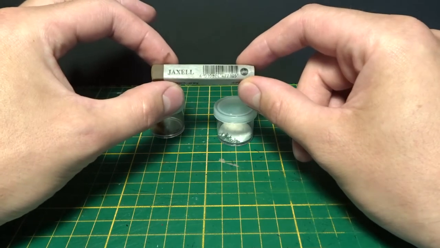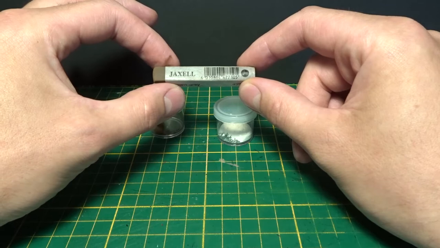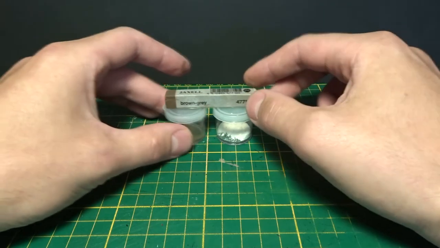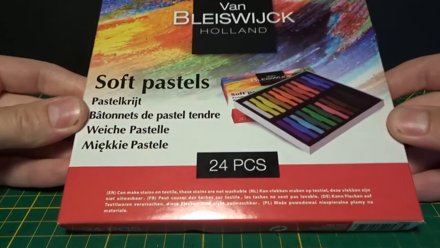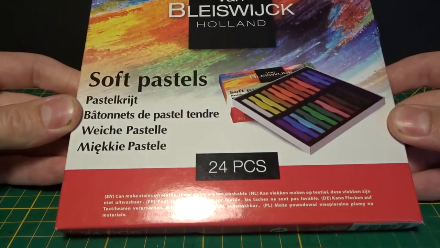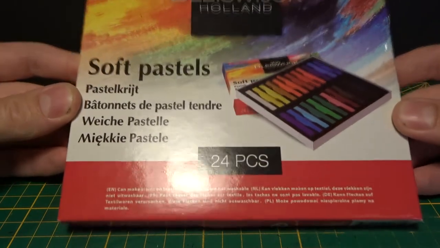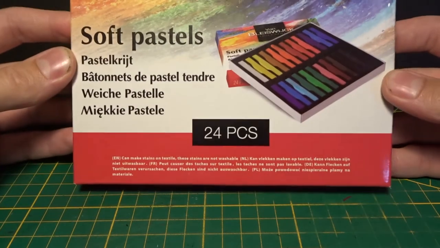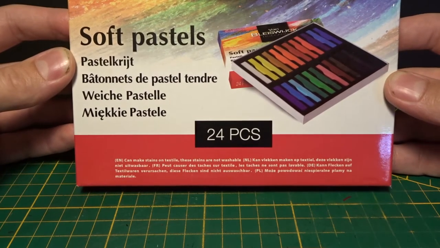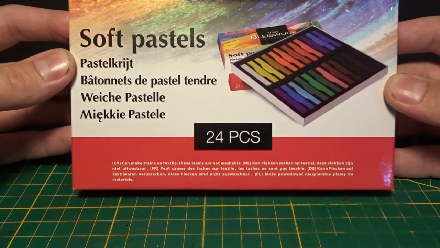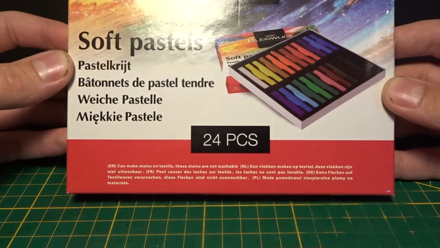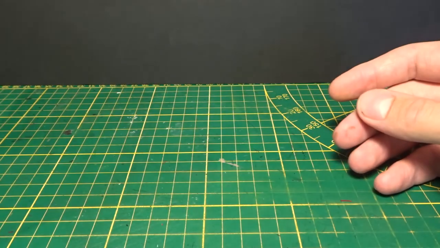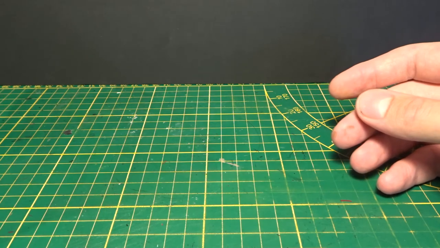So you get it for a quarter of the price, but what I found today are these pastels from the Action store in Germany and you get 24 of these pastel pens or sticks for 2 euros and 50 cents. That's quite this is like 10 cents per piece and I'm going to show you how you could make your own dry pigments with these.